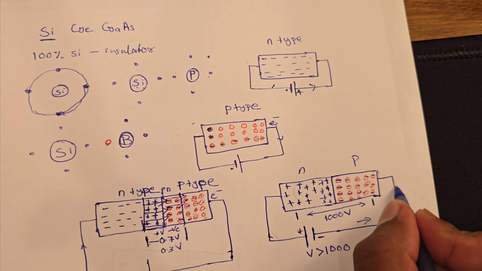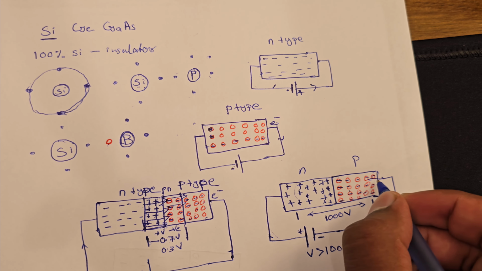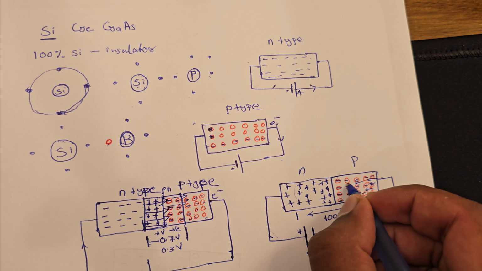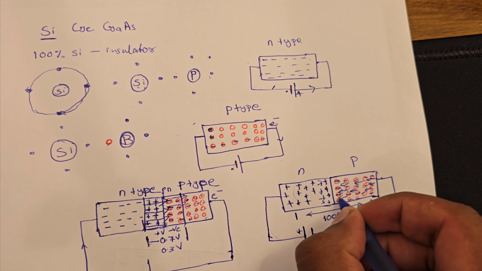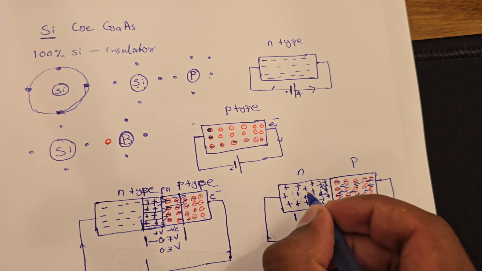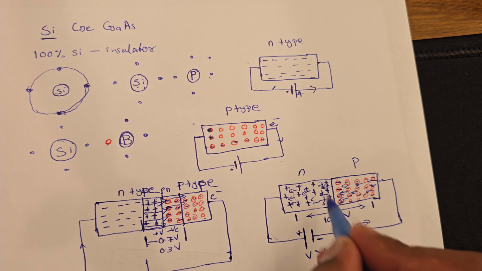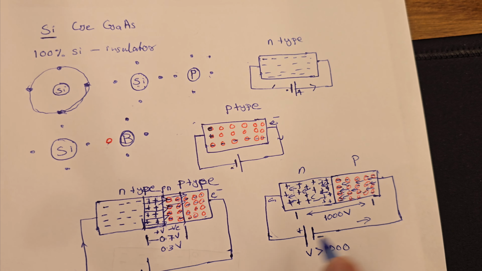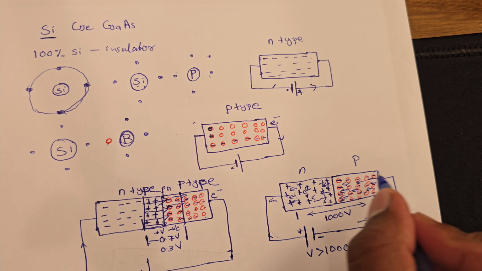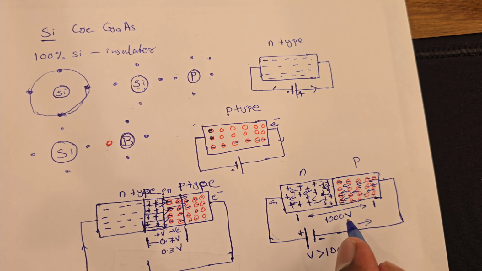Electrons come this way to this end, then electrons start to pass through these occupied holes. Then it jumps to the positive side, and still it passes through all the positive atoms and comes to the other side. But it's not easy. It needs a lot of energy. It needs a lot of voltage for this process. And there's a current flow if you apply more than the barrier voltage.